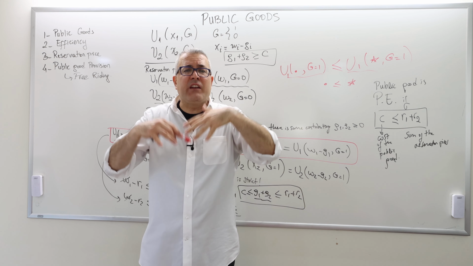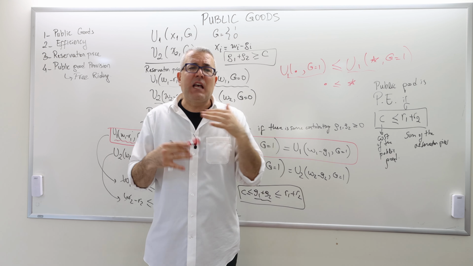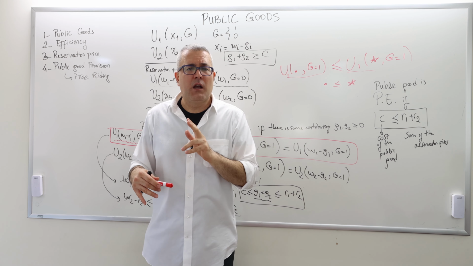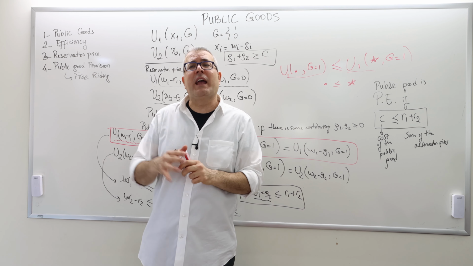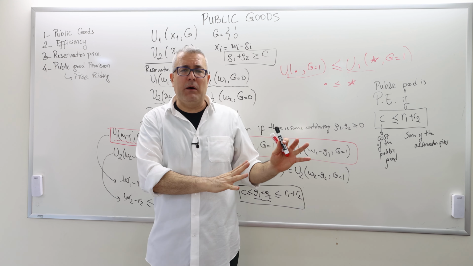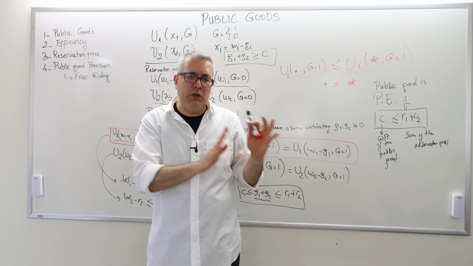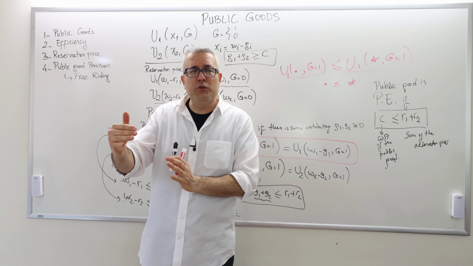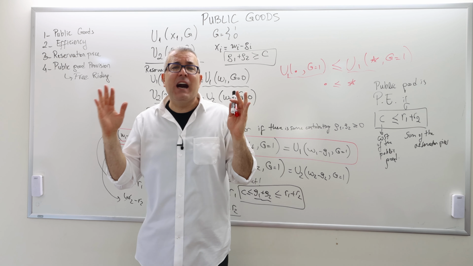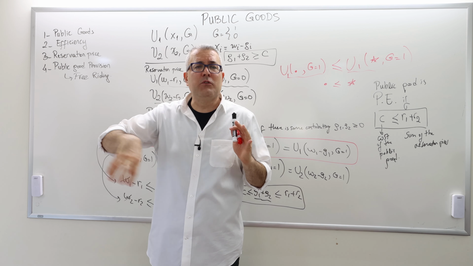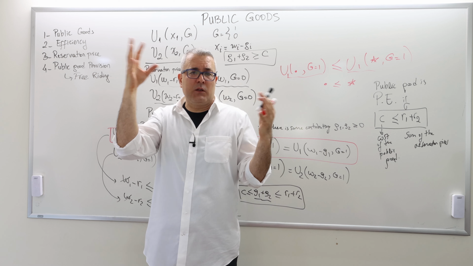We can't raise more money than that, because more than that means some of the agents would have to contribute more than their reservation price, in which case they're going to drop out and say, oh, you know what, I am against the public good, because not having the public good is going to bring them higher utility than contributing more than their reservation price. So when I add their reservation prices, that's the highest amount of money I can collect from those agents, assuming that the government is not one of those agents.